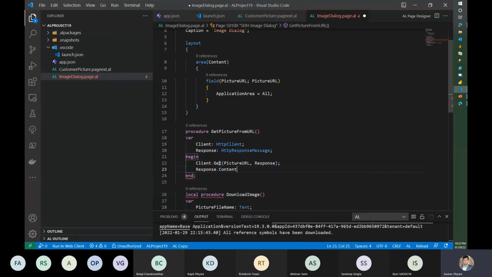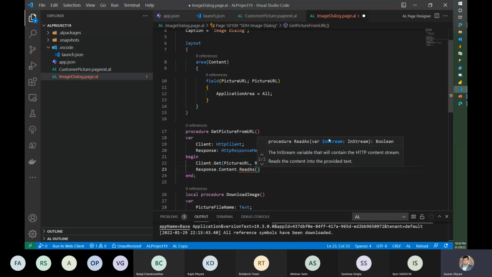So let's try that. Response dot Content of that response, and then I can clear it. I can get the headers of it. I can read it, and I can write to it. Let's see what's inside the ReadAs. When I do a ReadAs, there is one called Text. You want to read the response as text, and then there's a second overload to this that is ReadAs into a stream.